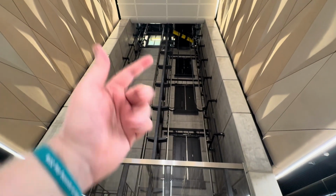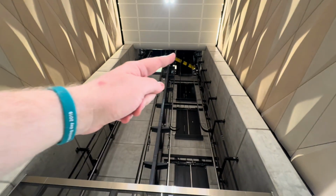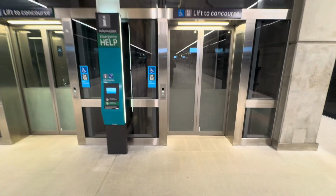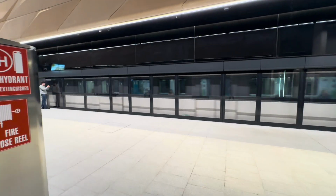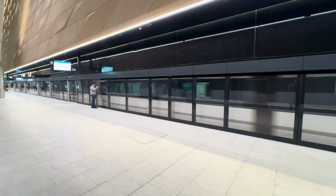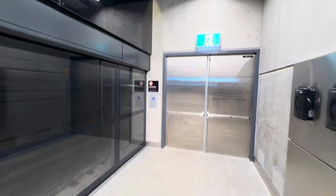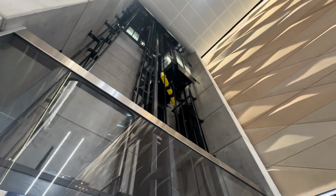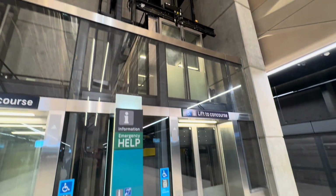Is that what it is? I mean, there's hidden floors. All up I can count 1, 2, 3, 4, 5. Is there any down below? Definitely just 5. There goes the train at Central Station. Oh, you can't see down the platform. There's no glass here. Here comes the lift. How awesome is that? Wow.